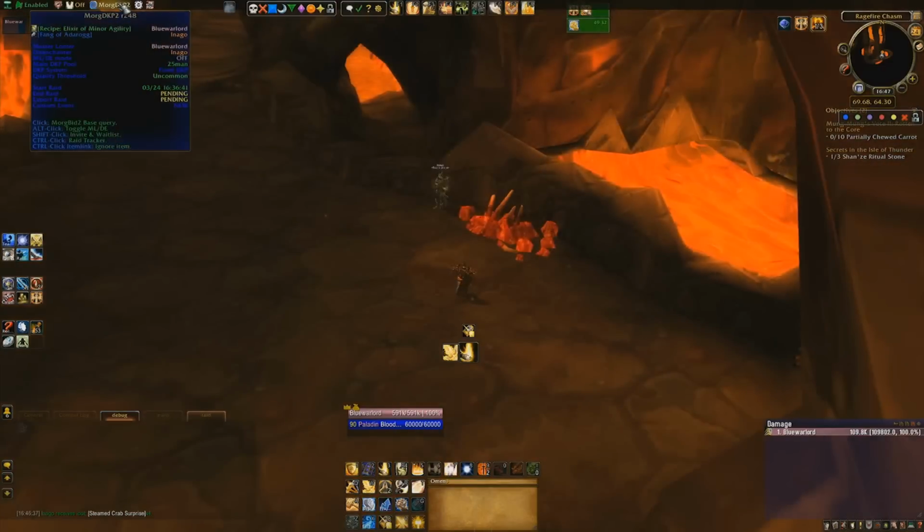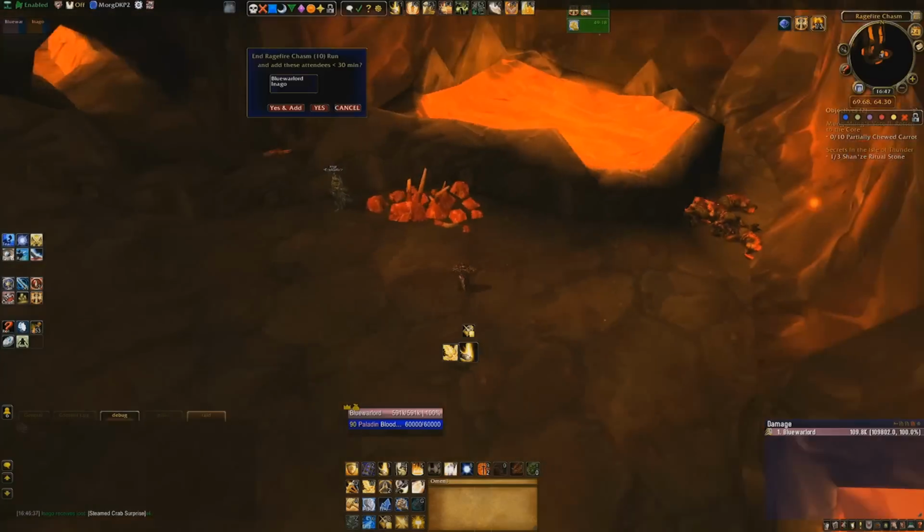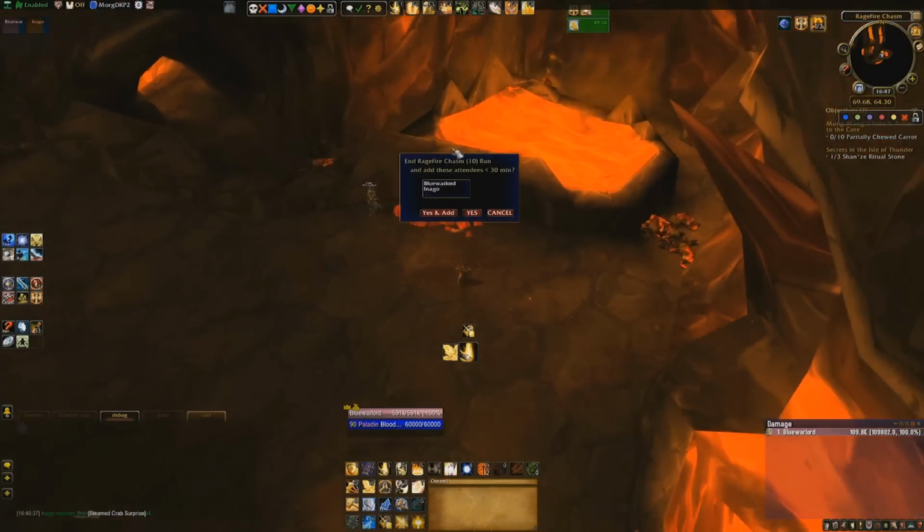So you have done the looting, you have done your raiding. Next thing you do, you go out of the instance, and the game will ask, do you want to end the raid? And you say yes. And typically you get a menu like this, and add these attendees. This is when you have the time tracking on. Typically you want to count the last couple of minutes as well on the last part, so you say yes and add. And then your raid is done.